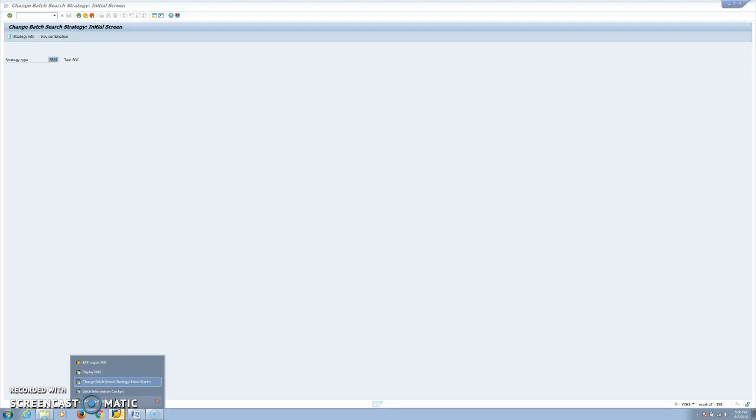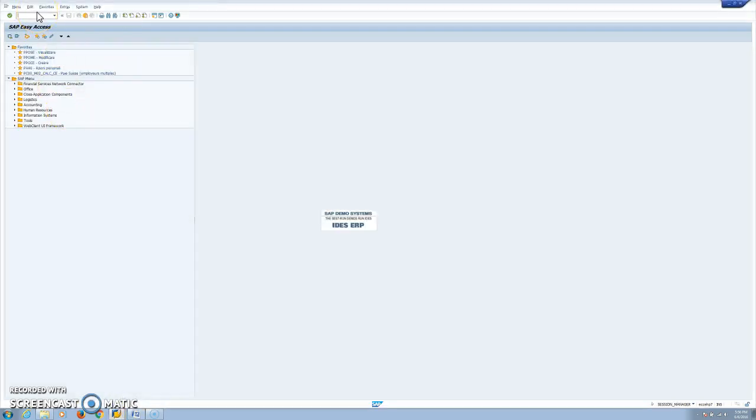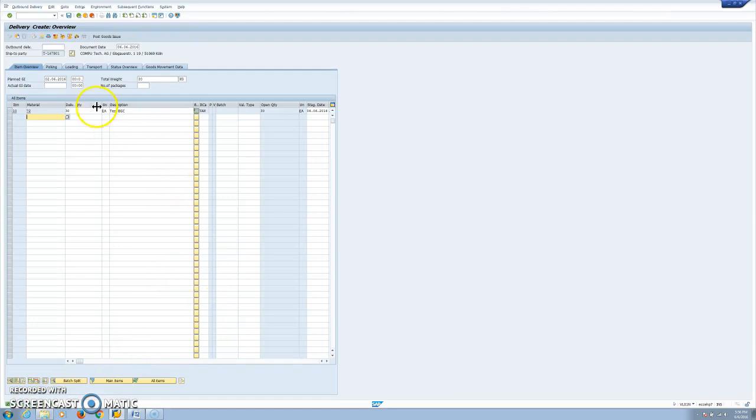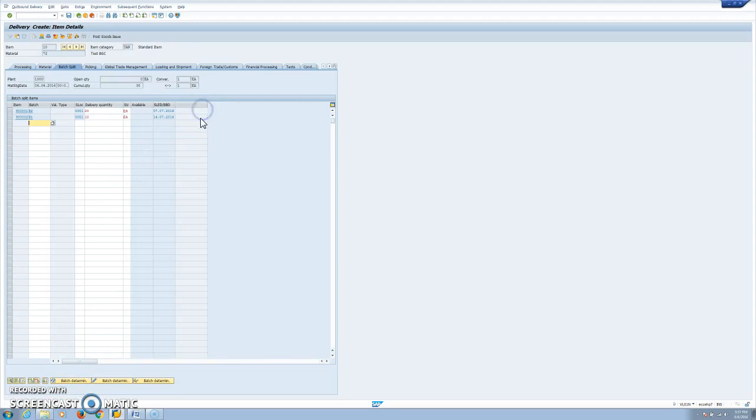So when we have that, we can check by doing an outbound delivery based on a sales order, the batch determination being done. So when we see the batch split, this is already done. In the same way as in the other example, batch number 3 is automatically excluded, okay?